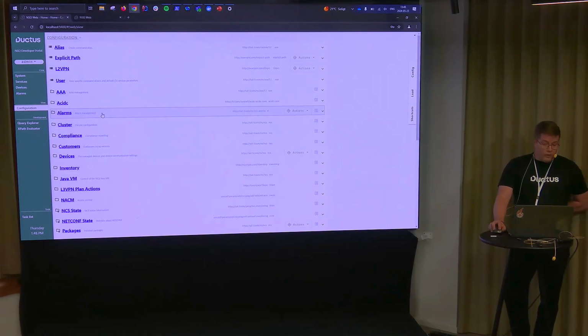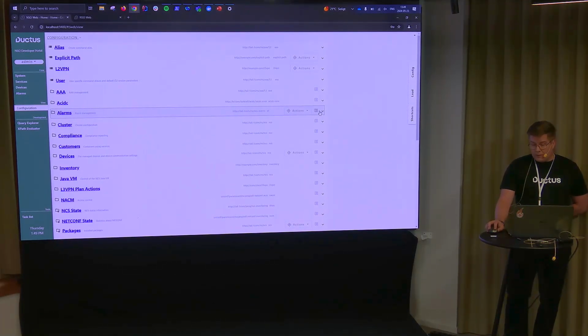We have the name of the container, the tailf info that you probably have in your model, the namespace, and then the prefix. Also the actions that this container exposes.